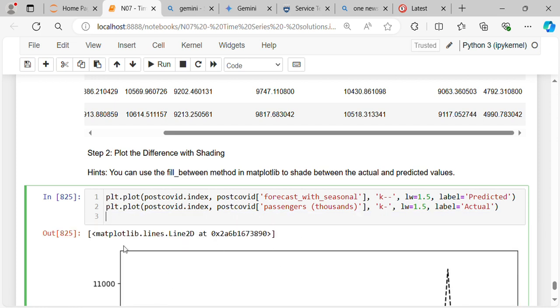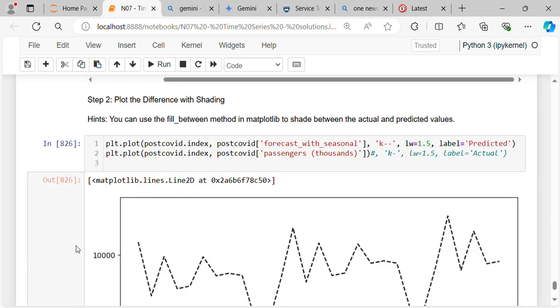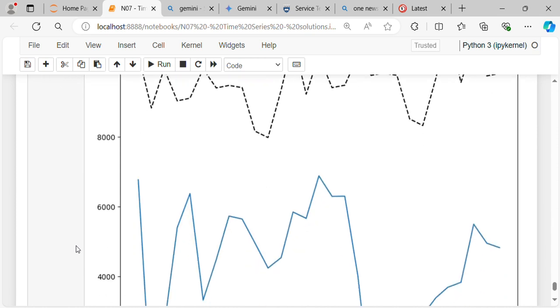And then let's do plt.plot of post-COVID.index. So that goes on the horizontal axis, comma, post-COVID of passengers in thousands, that's on the vertical axis, and the line style we want to show what it plots first. So let's do that. And so we have this bottom line over here.